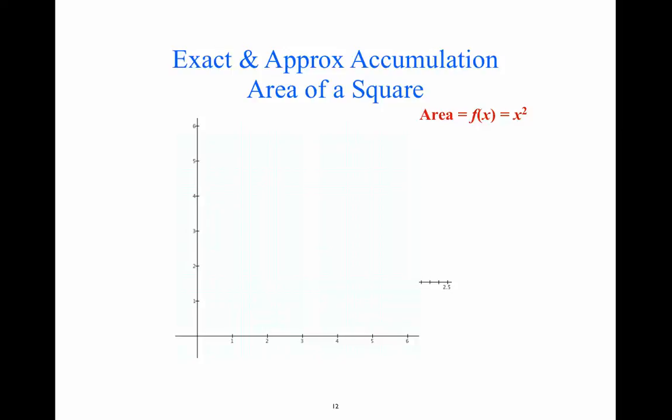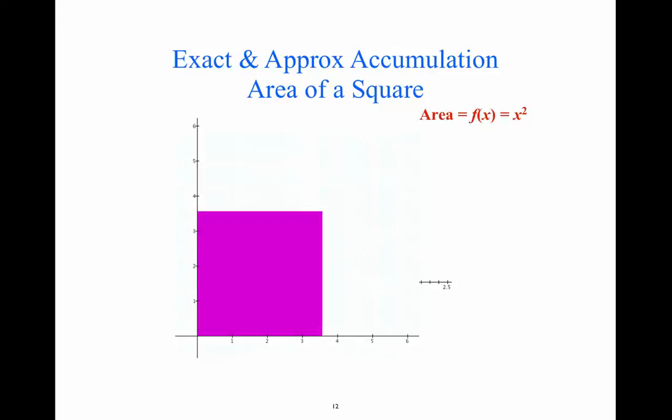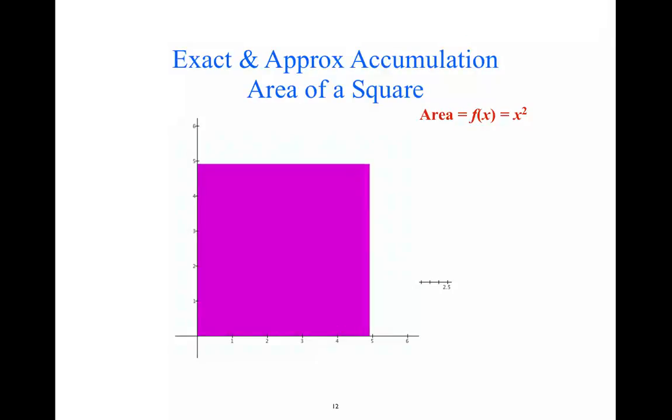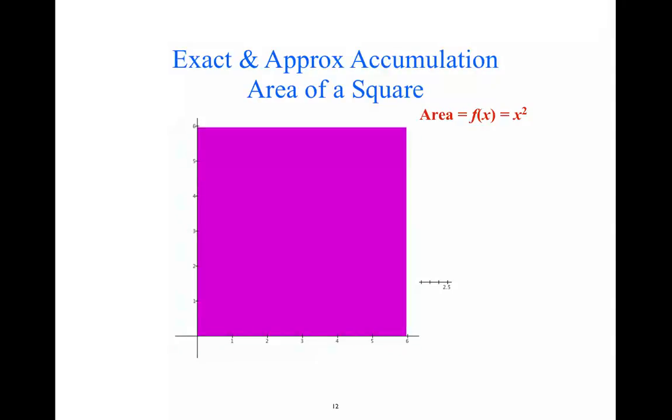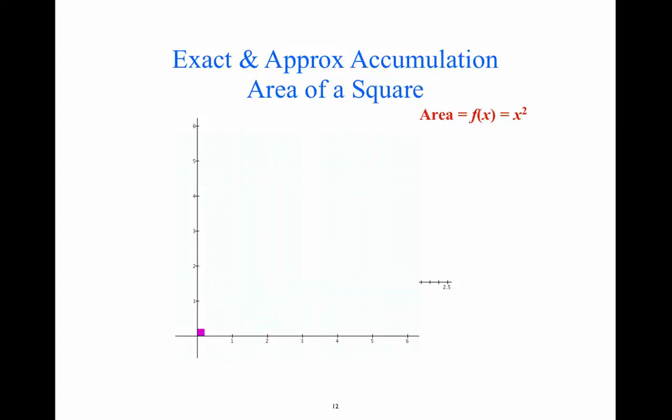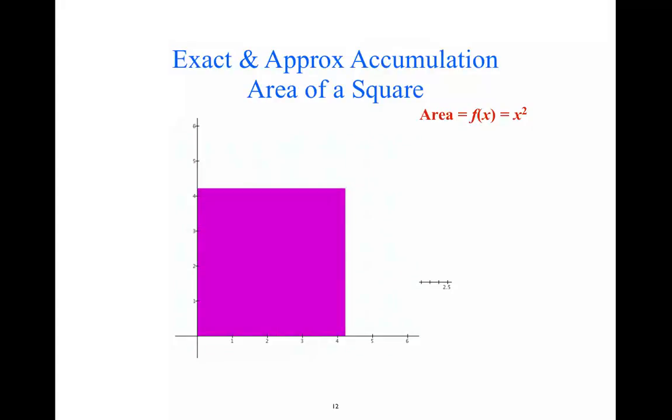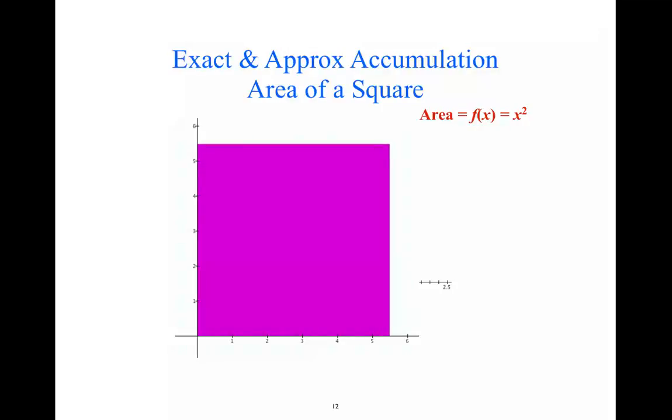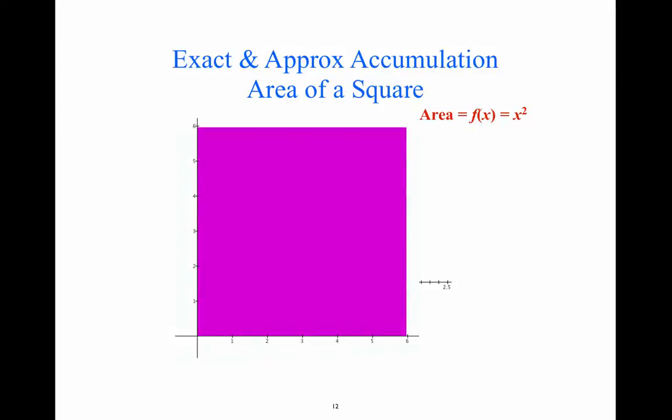But now we have another way of thinking about that. We have another way of thinking about what 6 and 36 means. We can now think about the 36 being the total accumulated changes in area as the side length changes from what to what? As the side length changes from 0 to 6, we're talking about 36 would be the total, not just the final area, but the total accumulation of changes in area as that side length changes from 0 to 6. Does it make sense? So that means now you could write that x squared a different way.